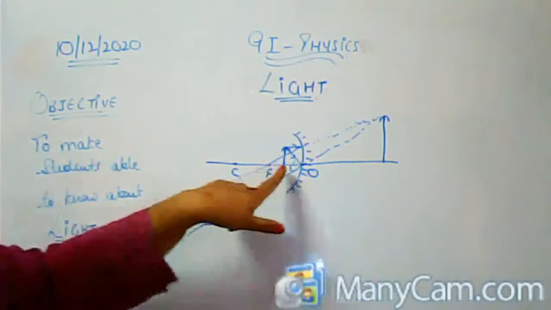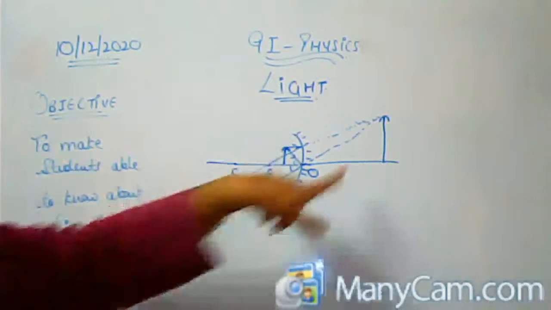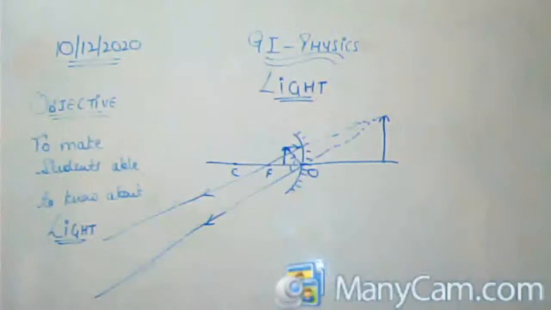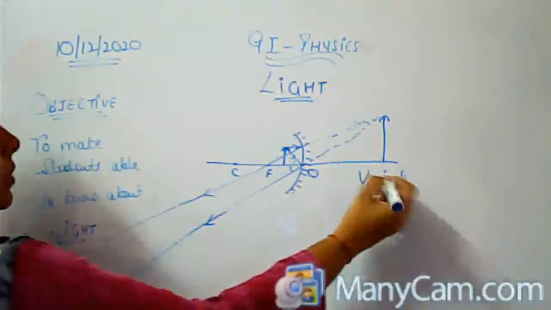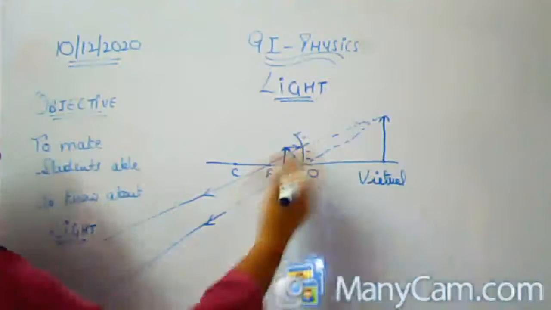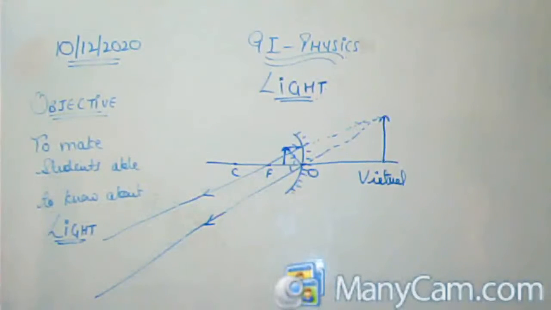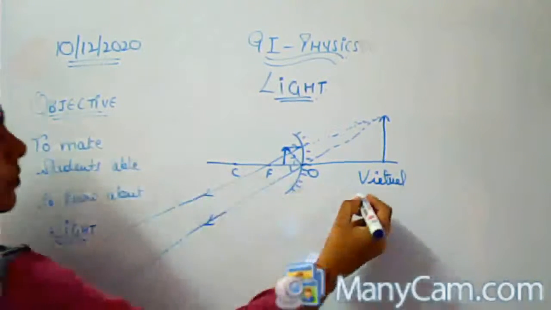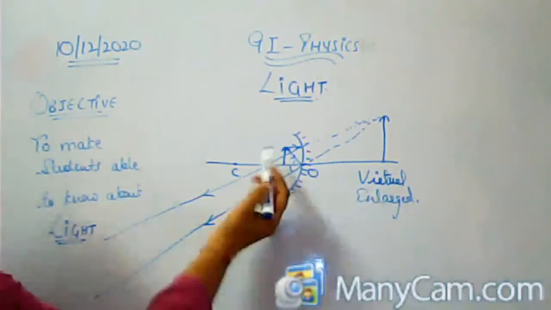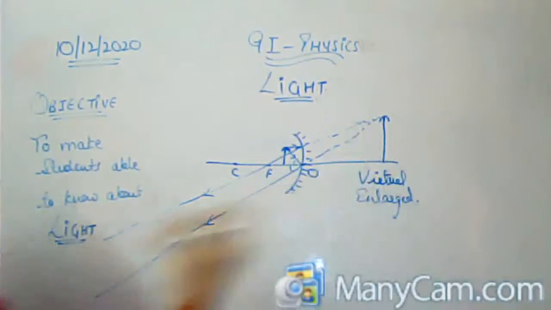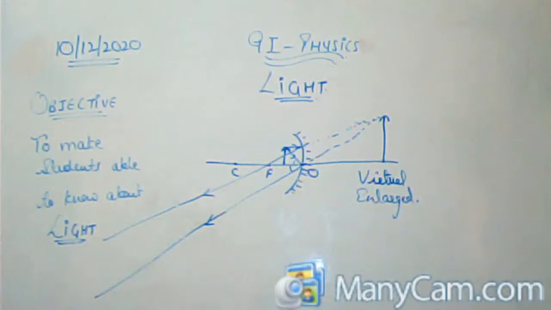Second point, see the object arrow at the top, see the image arrow at the top. So ये inverted भी नहीं बनी. It is the same as that of the object. So this is virtual because it is onto the other side. Fine, not because of the actual reflected rays. Second, enlarged है. Why enlarged? As compared to the size of the object, the size of the image is very much big. Fine. So enlarged है.